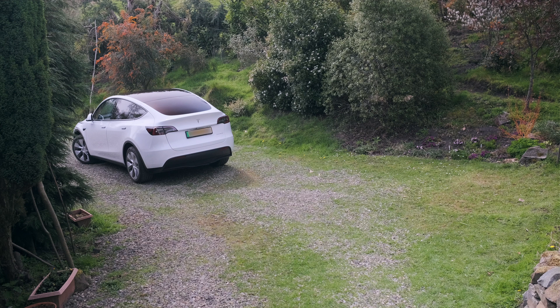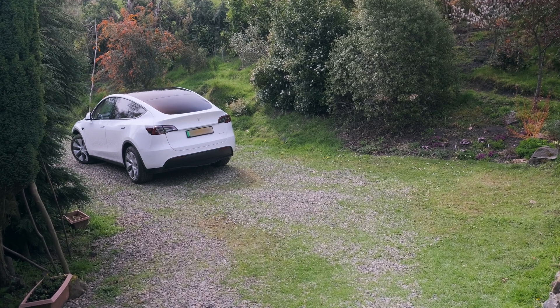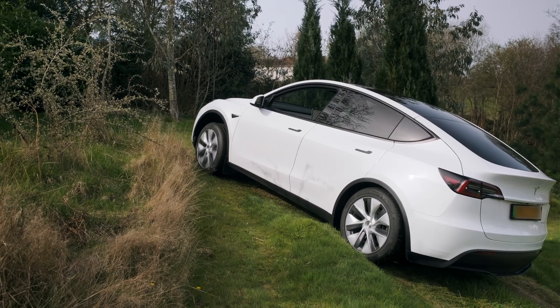There are running costs on top of that, and that's where things get really interesting when comparing the EV with a petrol car. Unfortunately, you can't get a 10-year-old Tesla for £900, so we're going to be looking at things quite differently. Let's get to the bottom of this depreciation and repairs, because that's the main difference between buying an old car and a brand new one.